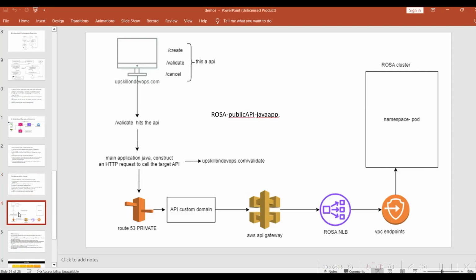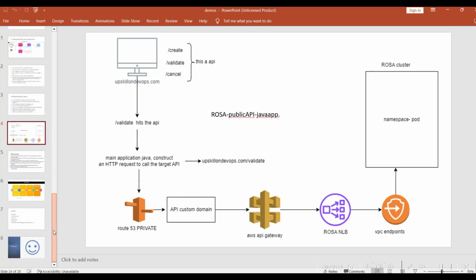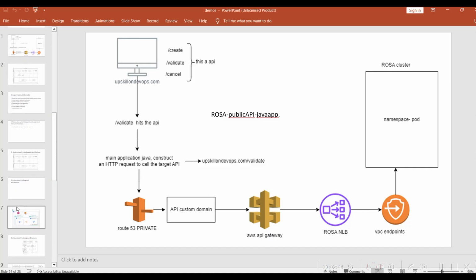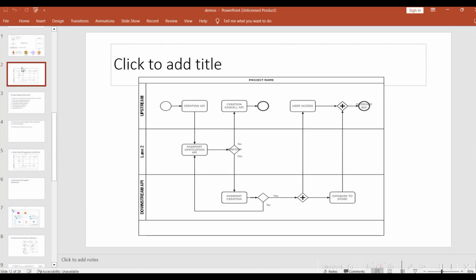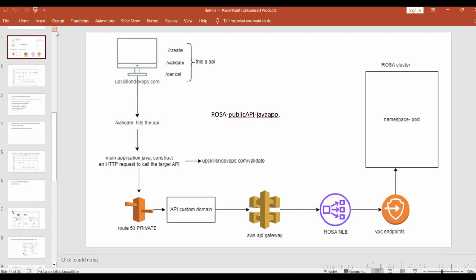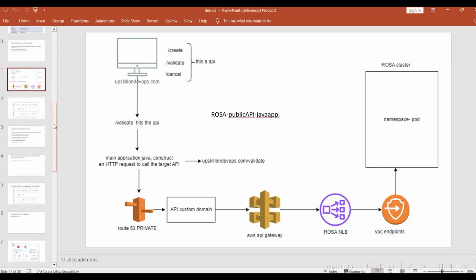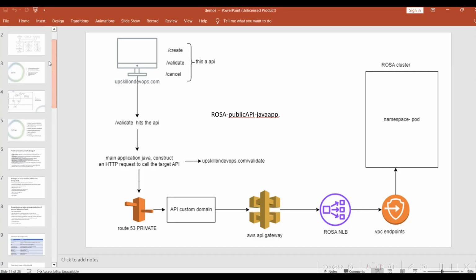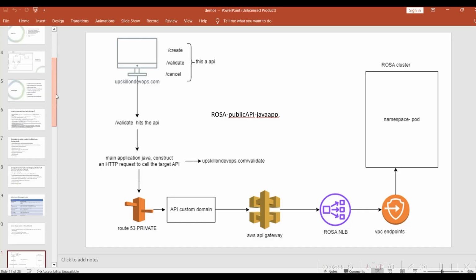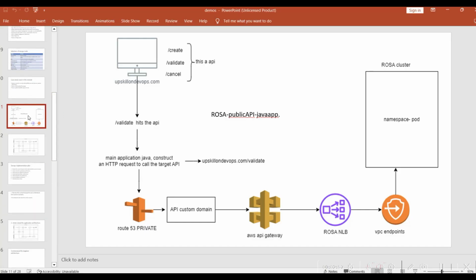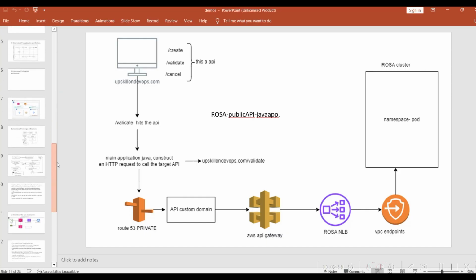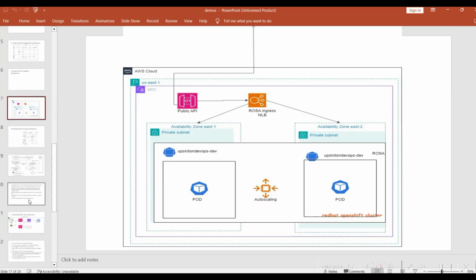So till now we have created our repository and deployed our application in the cluster.